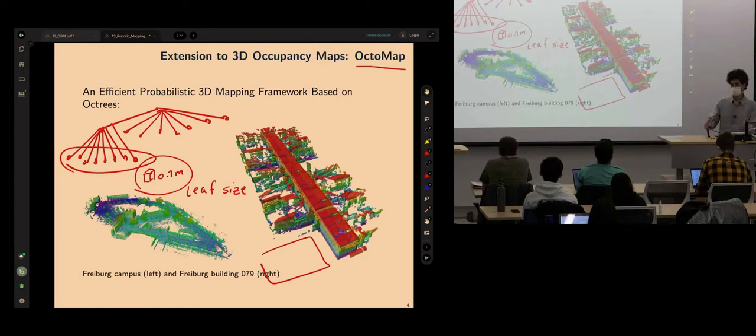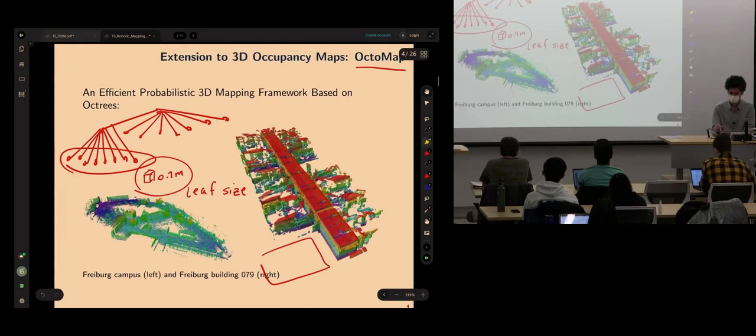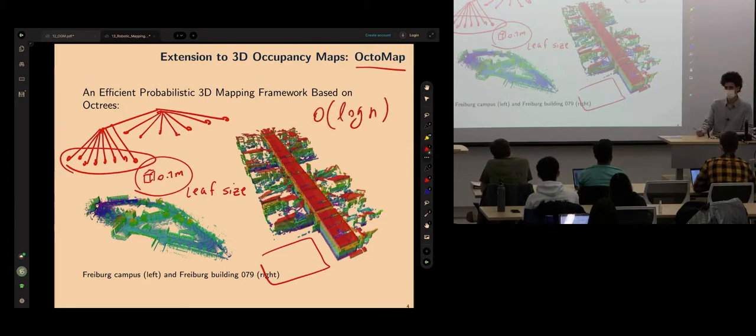And within each block, to query these voxels very fast, we can use voxel hashing. We can use a map data structure in C++ to use a hash code to access them in constant time. But to query the block, to know what block we're going to operate on, that requires a search in this tree, and that will cost log n. Similar to a KD-tree, we have to pay the cost of log n to find which block we're falling in, and then within each block it is constant time because of the hash table.